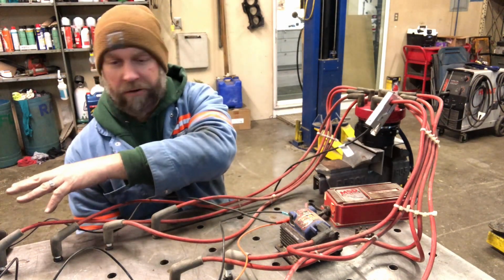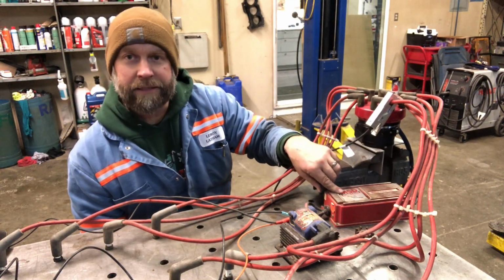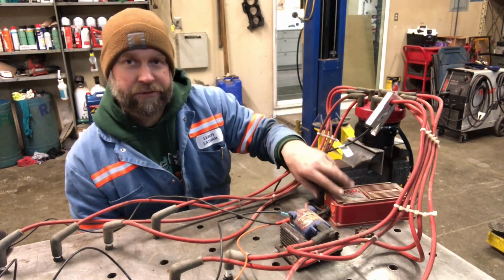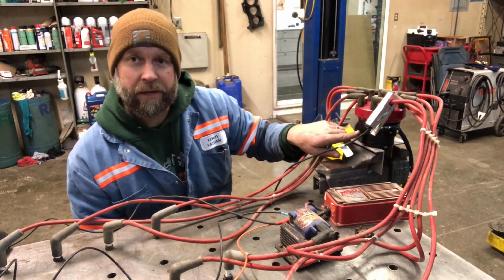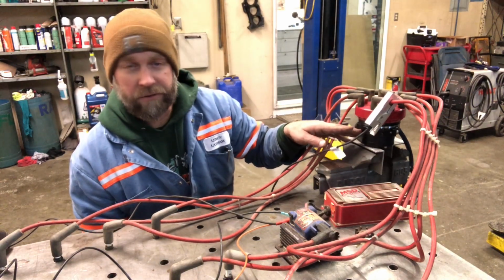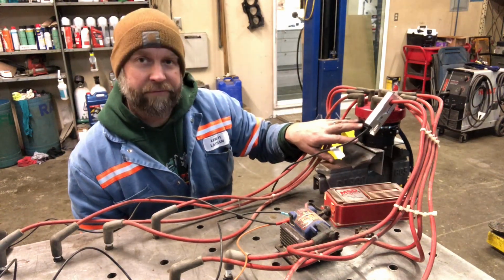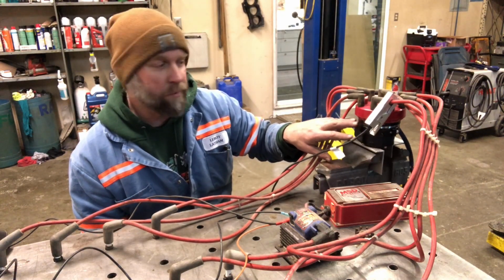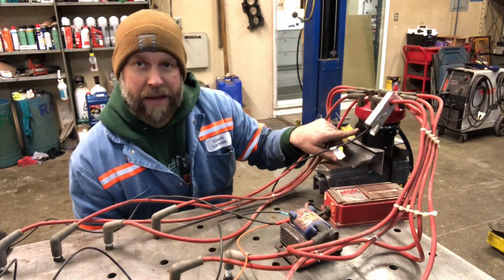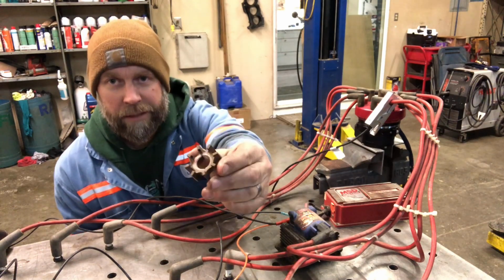I've got a battery over here on the corner of the table. It's wired into an MSD 6AL ignition box and a coil, and then it is going to be triggered by the pickup and the reluctor wheel that I just put in this distributor, or this offset drive that I've turned into a distributor. Now, like I had said, this thing did not have any electronic ignition guts in it when I got it. So I've fit an MSD mag pickup in this body, and then I used the reluctor wheel.